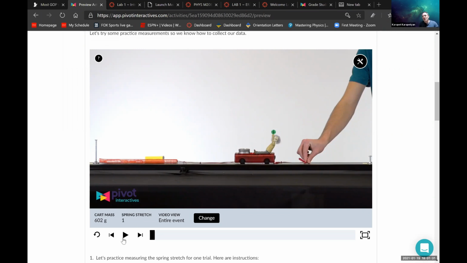From the energy point of view, you can say the object had no kinetic energy, and then once you release, the spring force is going to do work, transferring energy into the cart system, right? And the cart is going to start speeding up because of that. So let's look at the video.